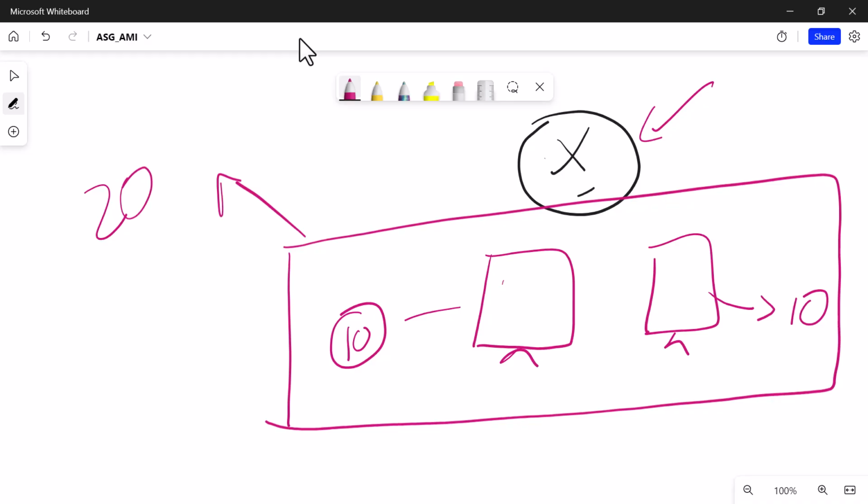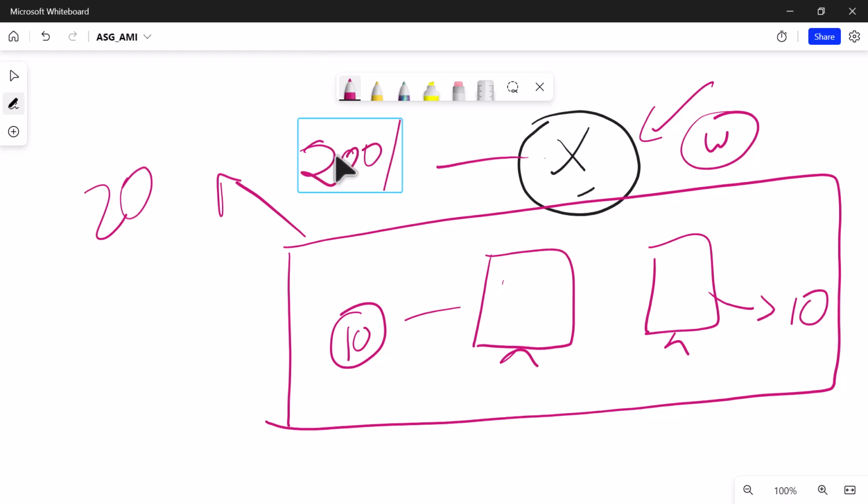Now let's say over the weekend, this application is getting around 200 requests per second. Okay, this is getting 200 requests. Then is this infrastructure enough for me to serve these 200 requests coming from users?